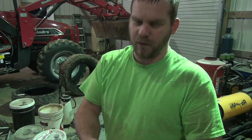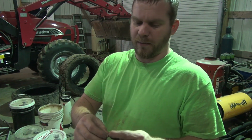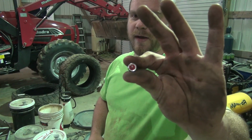And it comes with a filtered valve stem core. I did not get any new valve stems because I didn't have time, so I'm just going to leave the ones in there. But anyway, that's a filtered core so that those little beads don't get up inside of here and plug it up, I suppose, when you're trying to air it up or release air. And it comes with a little red cap here that says Counteract on it so that the tire service guy knows when he pulls this valve core out that it is a bead balanced tire, because those things could shoot out of there with the air. I guess hit somebody in the face, put an eye out or something. Just a safety precaution, I suppose.